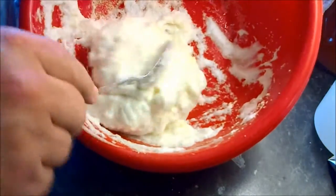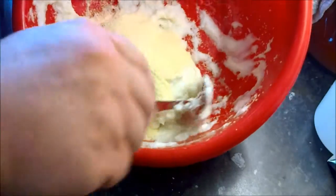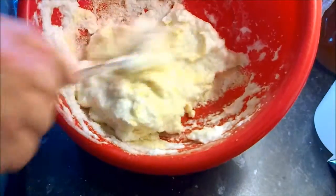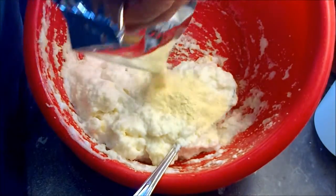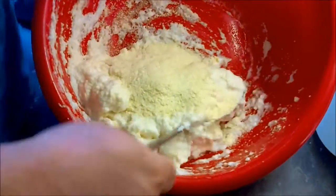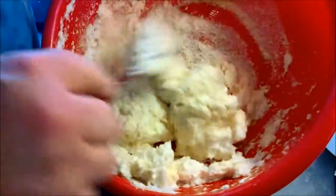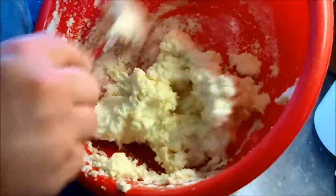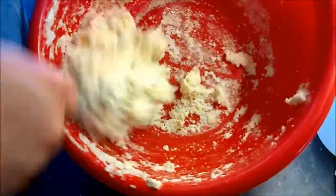A little bit more. And the final bit. Okay. And once you put the final bit in, you'll notice it starts to get a bit more dry, but that's fine, we're expecting that. Try your best to, as gently as you can, mix in all the mashed potato.